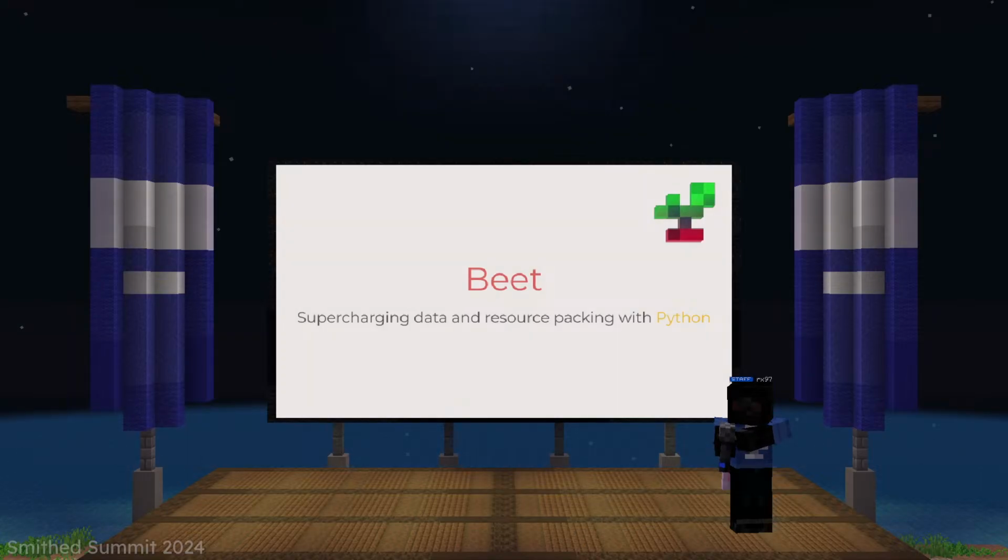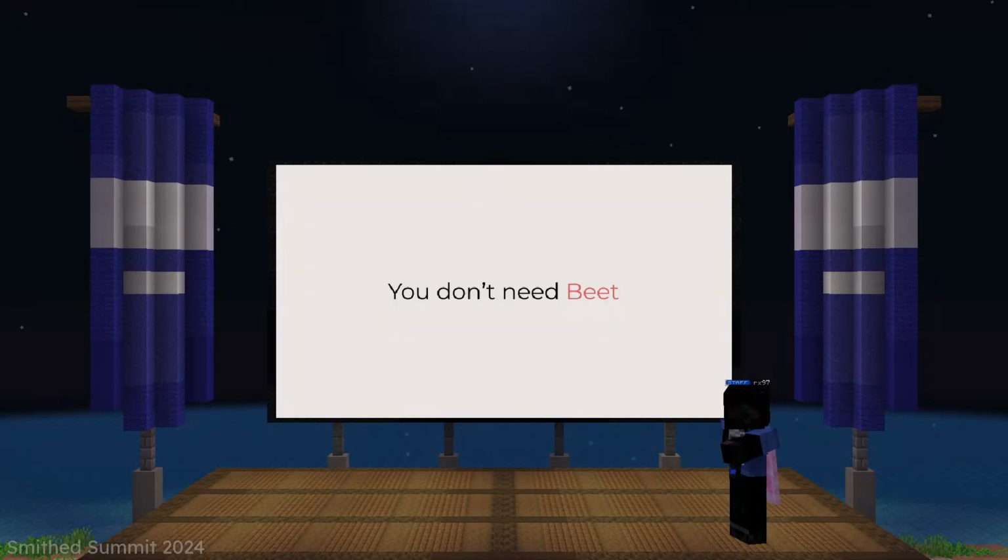There's a lot of them that exist out in the wild. I'm here to talk to you about Beet as my favorite tool for this job. So you probably don't need Beet. This is a little weird to start the presentation of me convincing you. But unfortunately, the way that we want to use Beet and other compilers, there's a bit of hurdles to go over.